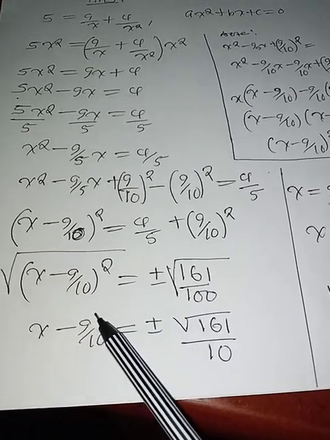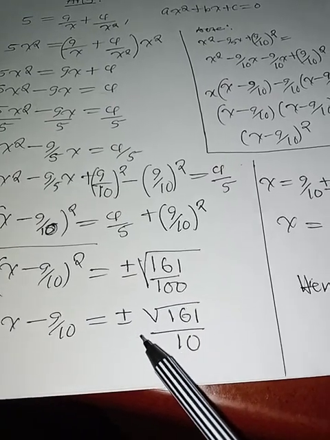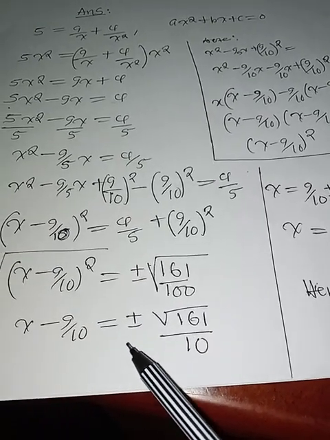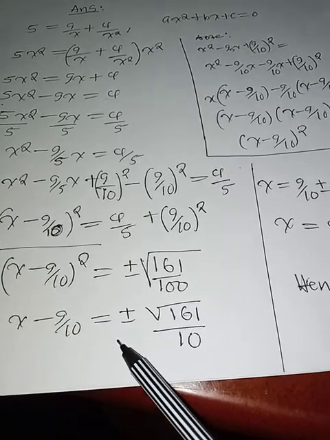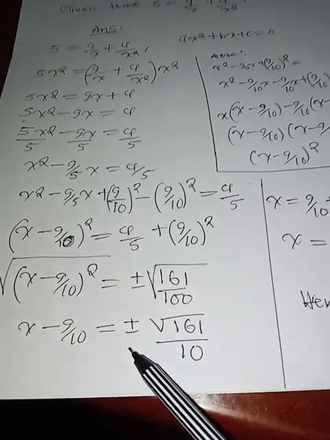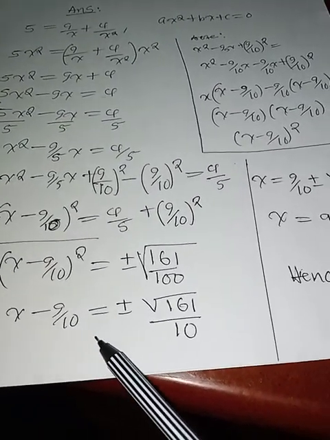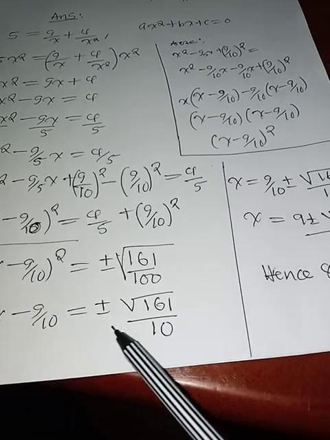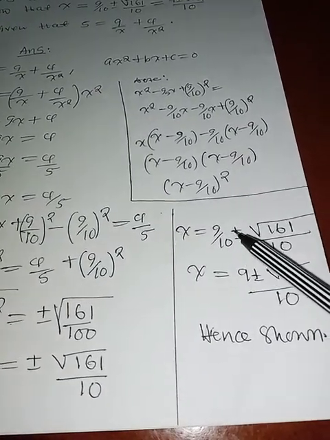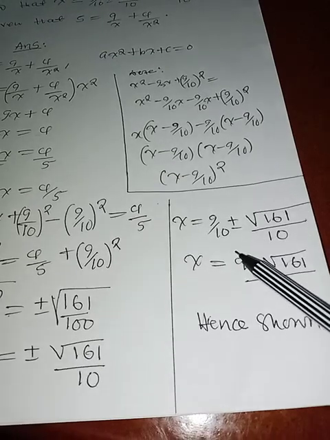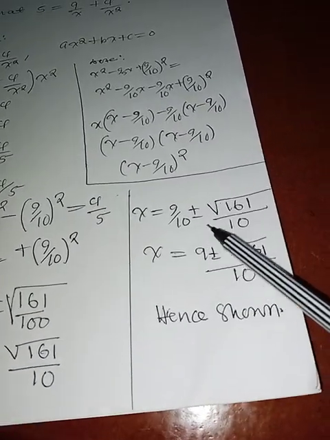Then from here, I'll get this term, and then I'll take it to the other side. Or basically, in fact, that is not the mathematical language of saying you cross it over to the other side of the equal sign. The mathematical language is that you introduce the additive inverse of negative 9 over 10, and then you add it both sides. So basically, you are going to have this version because you have 9 over 10 adding to the square root of 161 over 10, and this is what we have.